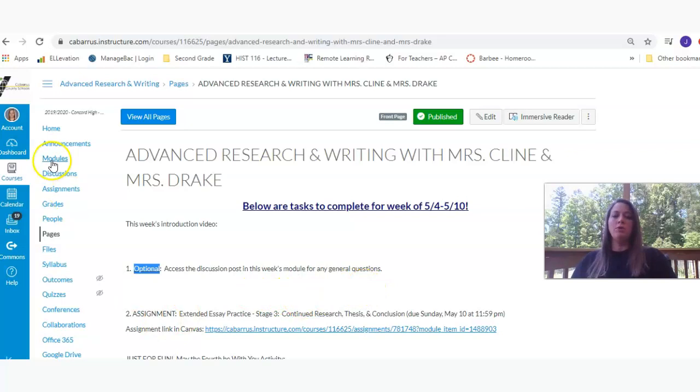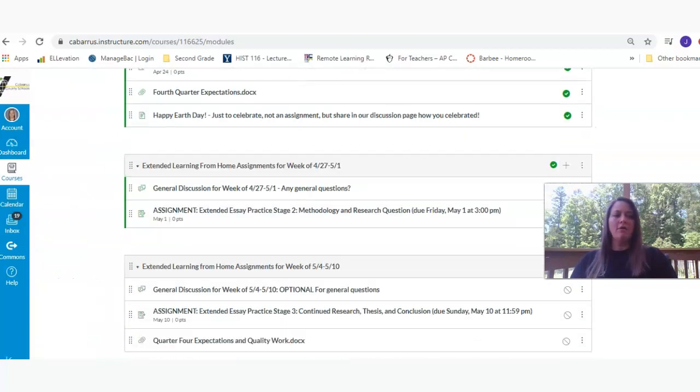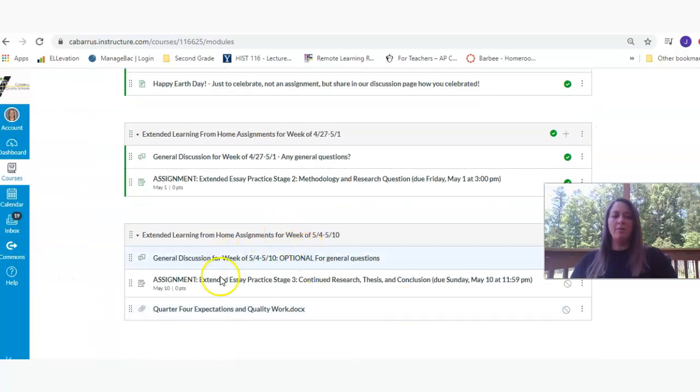So when you go to our modules and scroll down to the bottom, you'll see that we have this week's right here, our assignment. So this is your discussion. For any general questions, last week we had some good ones. And you can access that just to look at what questions are being asked. You don't have to ask any yourself, but if you would like to know if other folks are asking questions, there are, of course, fewer and fewer as we go through our digital platform. But anytime you have questions, you can post them there, or of course, you can send me an email.